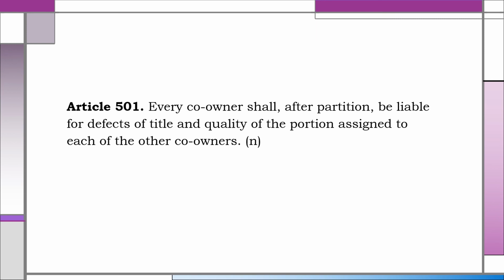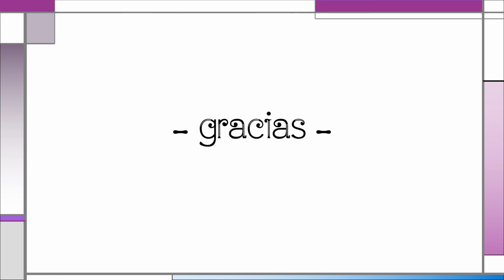Co-ownership is extinguished: 1. By judicial partition. 2. By extrajudicial partition. 3. By prescription. When one co-owner has acquired the whole property by adverse possession as against all the others, and repudiating unequivocally the co-ownership of the others. 4. When a stranger acquires by prescription the thing owned in common. 5. By merger in one co-owner. 6. By loss or destruction. And 7. By expropriation. Here, the indemnity will be distributed accordingly. This is the end of this presentation.